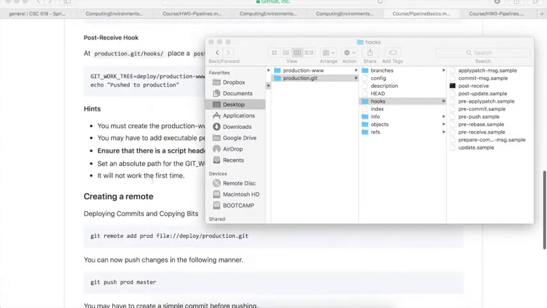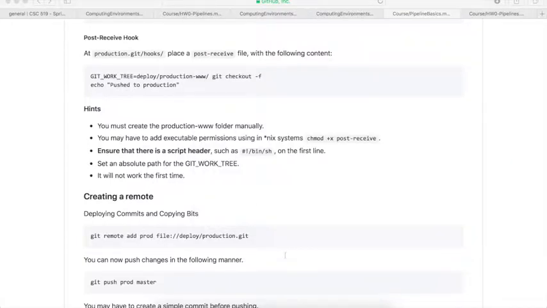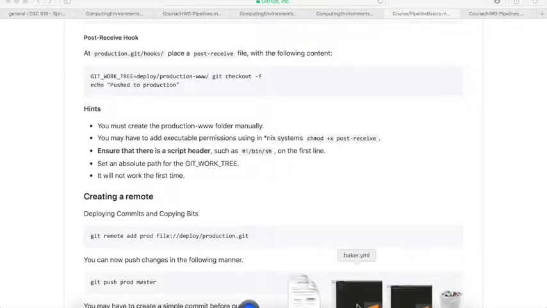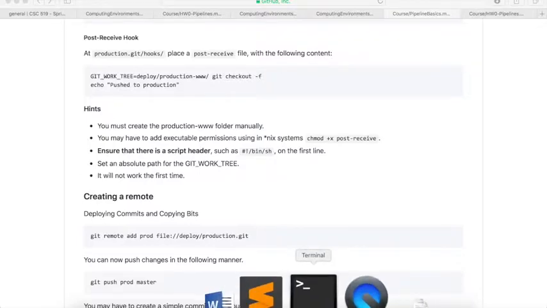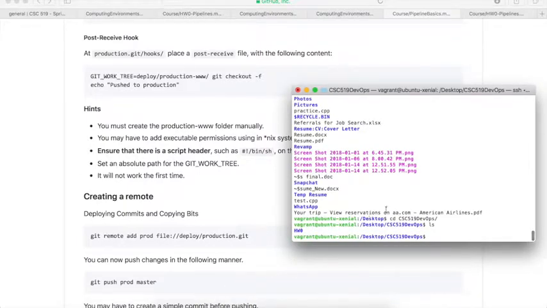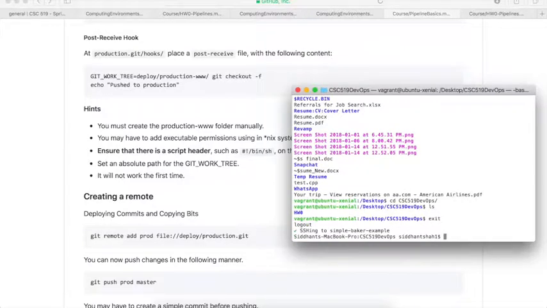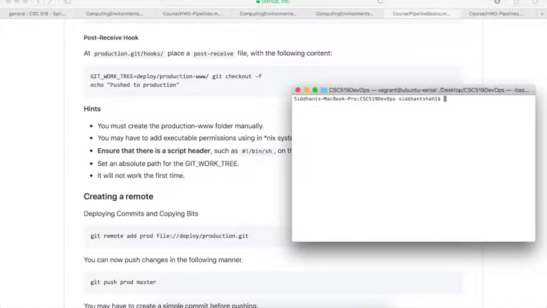Now I will go into the app directory and I will add this particular path as my remote prod. So let me exit this machine and I'll just clear the screen and go into the app directory.